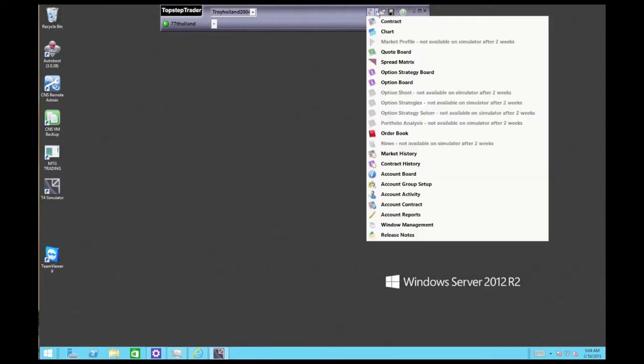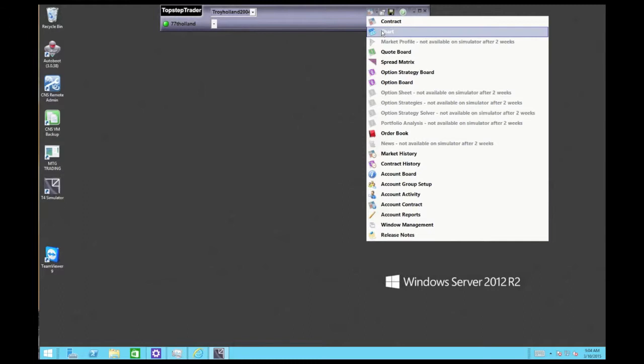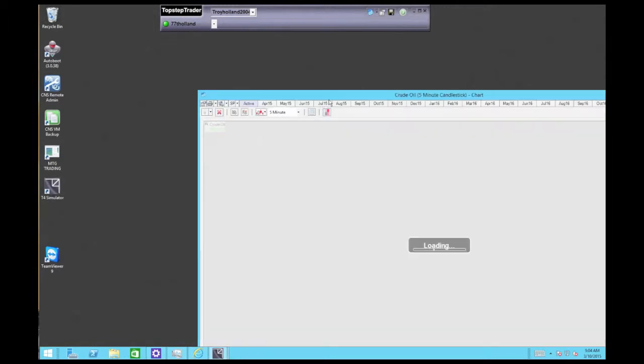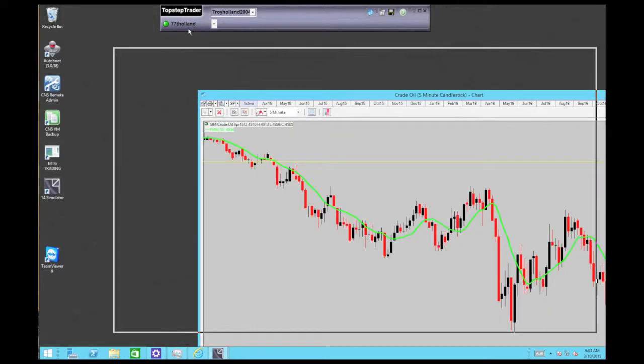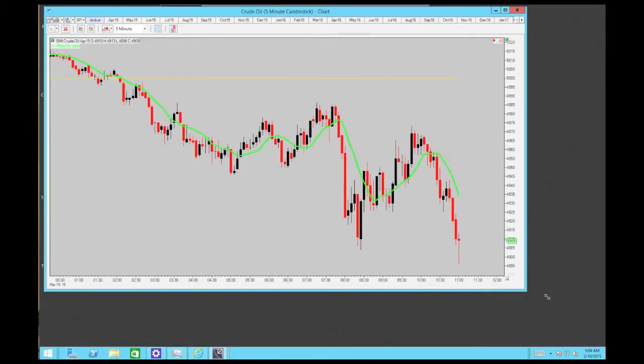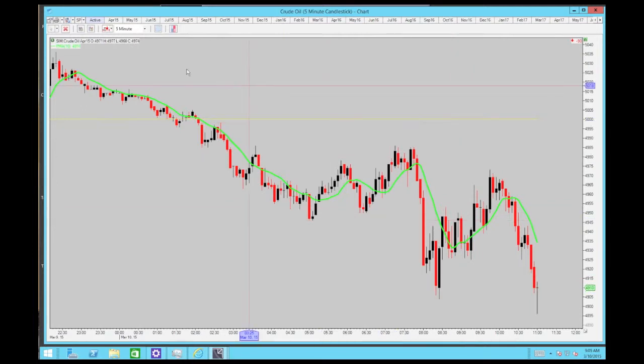So when you have your taskbar up, the very first thing you want to do is if you see it across here, you just want to click on this and then go to where the first thing we're going to do is we're just going to select chart and we're going to focus on crude. So if you type in CL, you just double click that, it pulls up some basic settings. Now I'm going to change all of this. So I'm going to show you how to change all of your settings.